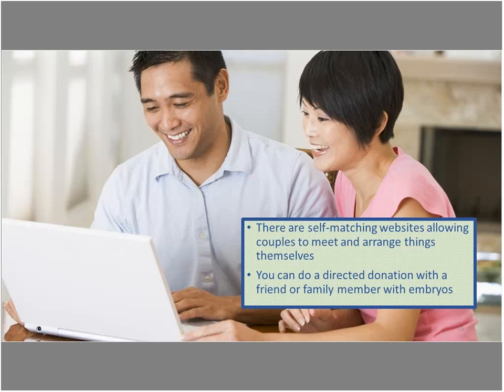There are self-matching websites allowing couples to meet and arrange things themselves. So there are websites where families can post that they have embryos available, and then recipient families can go on hoping to find a donor family to be matched with. So this would all be self-handled on these websites. With that, you can do a directed donation with a friend or a family member as well. If you happen to know somebody personally who has remaining embryos and they are comfortable with you receiving them, you can also make those arrangements yourself for the process.